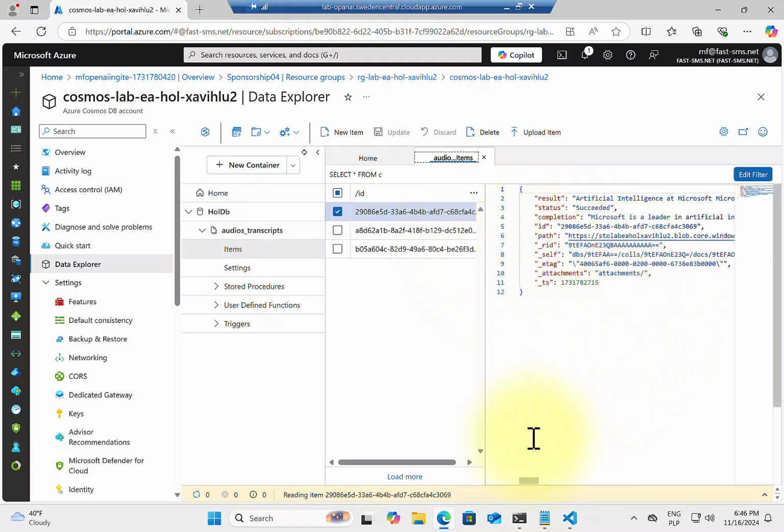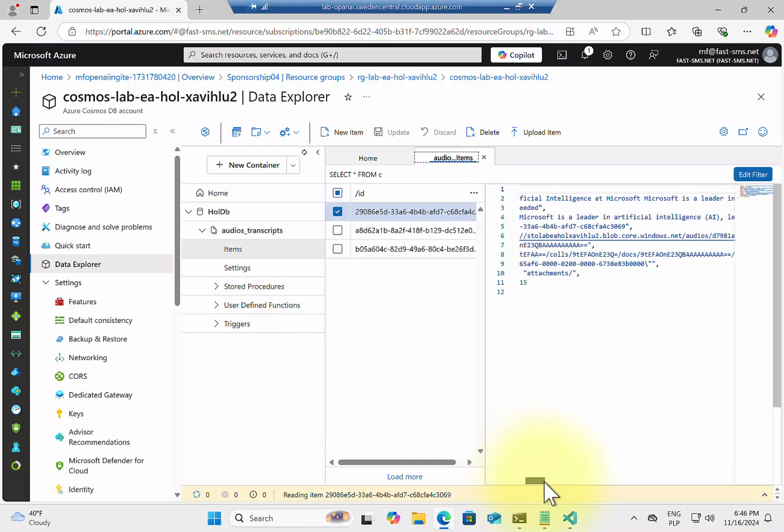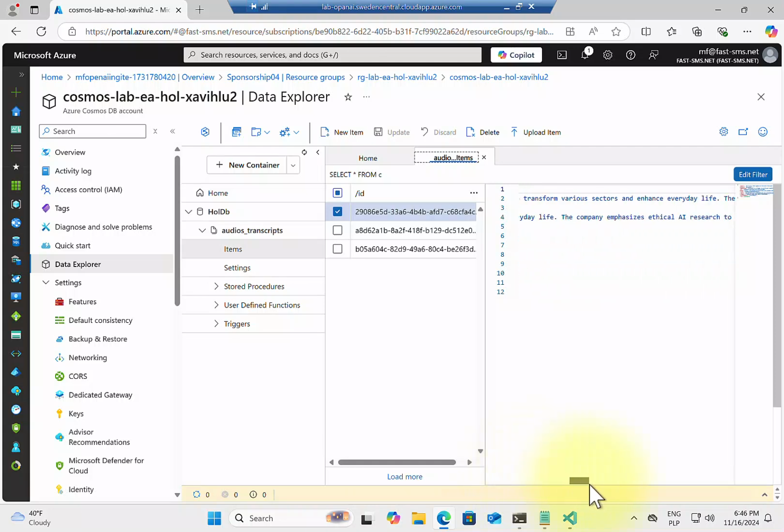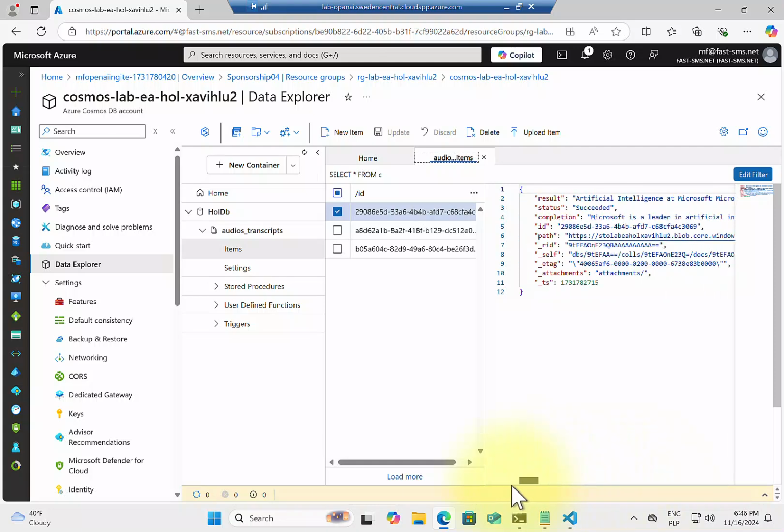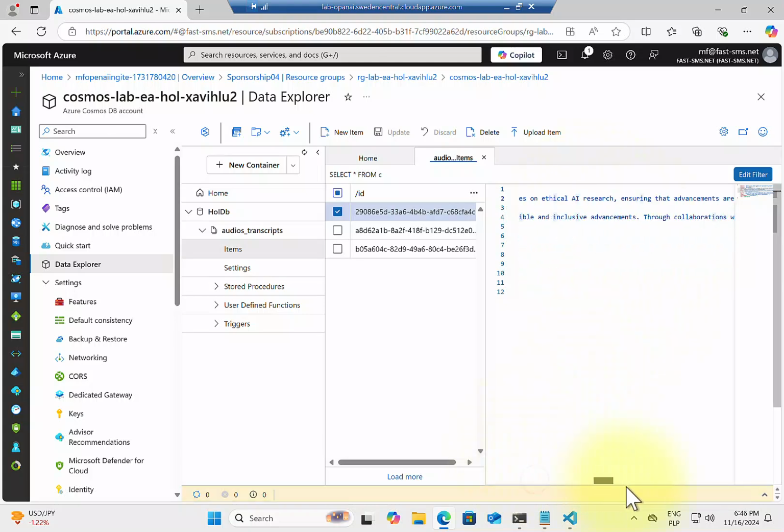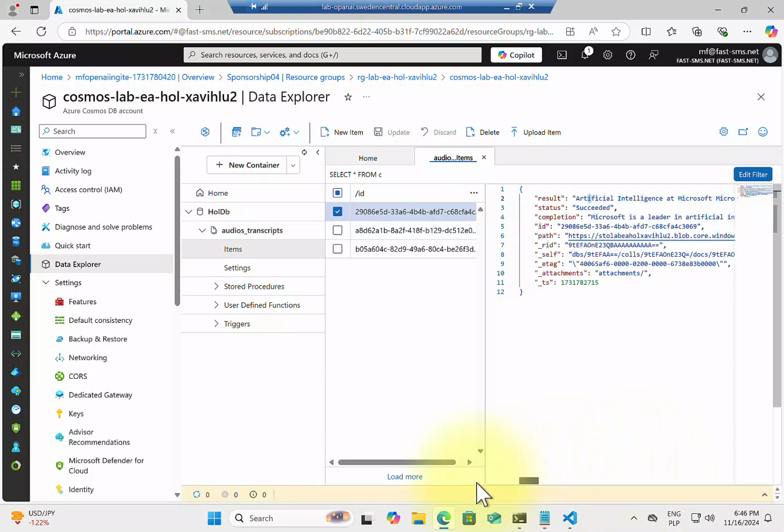Okay, it is just here. So, as I see, there is an item with the result of what we received, and what the summary was. So, all is working as expected.